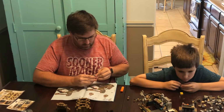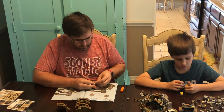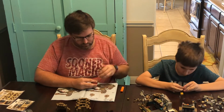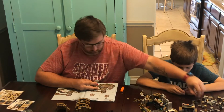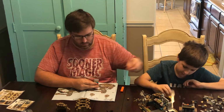Waffles. Teen Titans. Go! Do, do, do, do. It's a beautiful staircase collage.